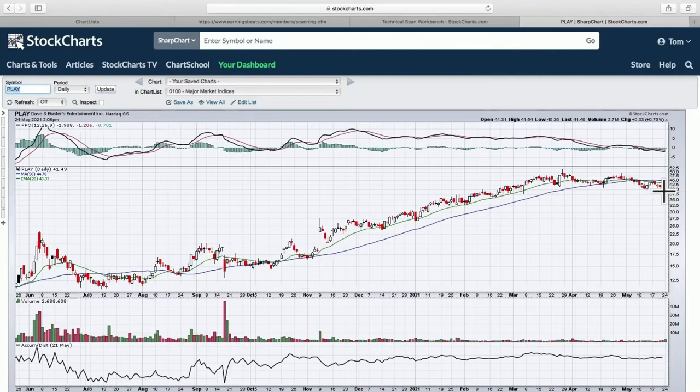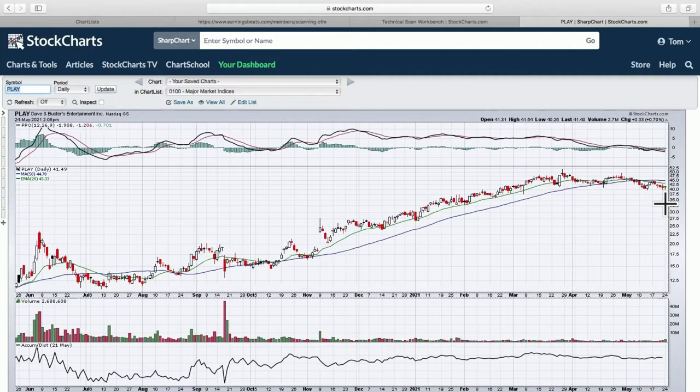What I would say simply about a stock like this is that by using the scan engine at StockCharts, it was able to provide us another fairly low risk to high reward type of a trade. Any kind of a close below $40, I would probably be out of a stock like this. So we're talking about maybe 4% from the current price at $41.49. Recent highs, though, are up near $50. So if this was a stock that were to return back above these moving averages and get back to that March high near $50, we're looking at maybe an $8.50 reward versus $1.50 risk. And so that's going to set up for a pretty nice 5 or 6 to 1 reward to risk trade.